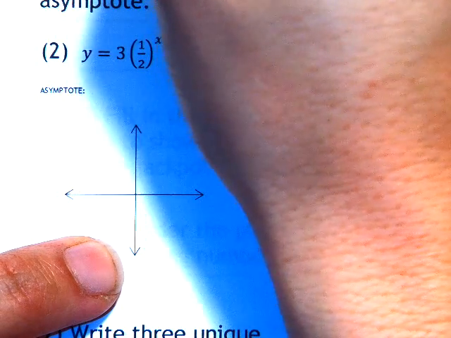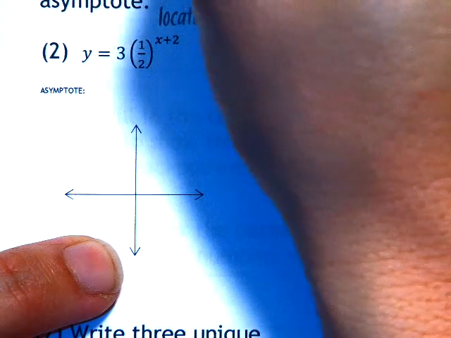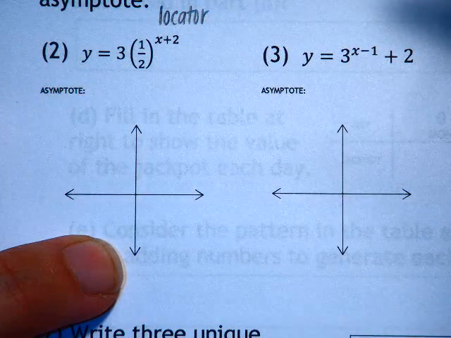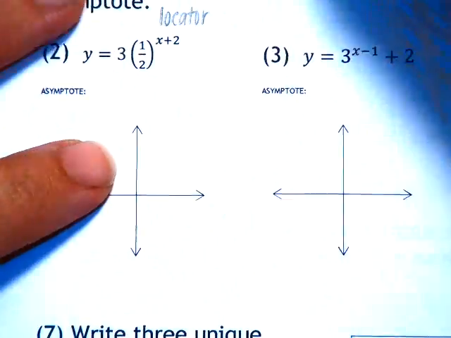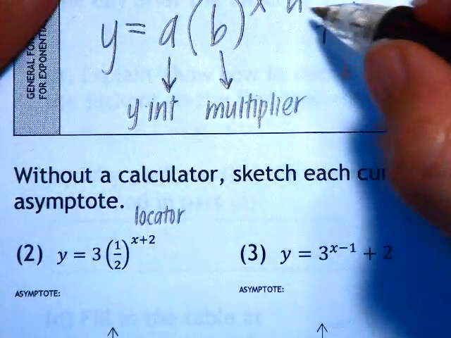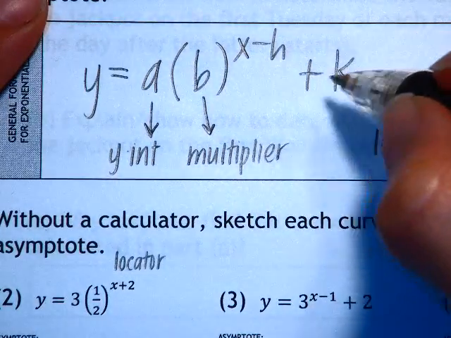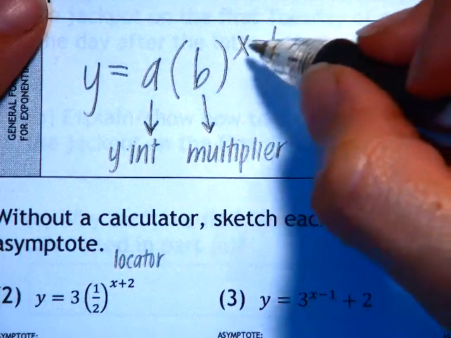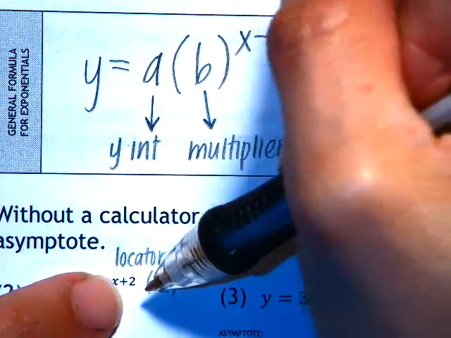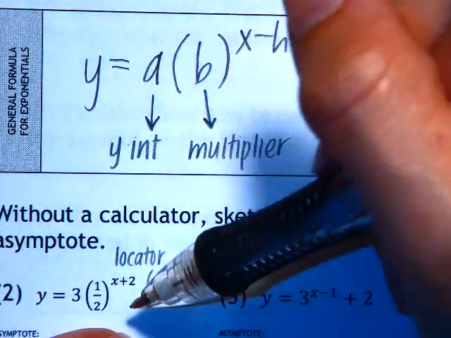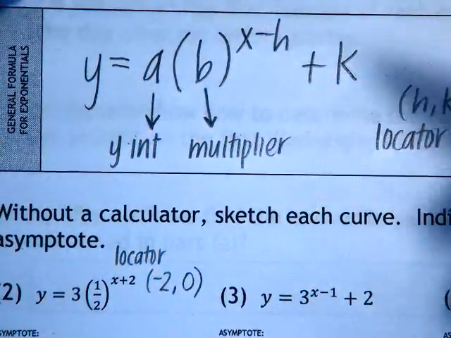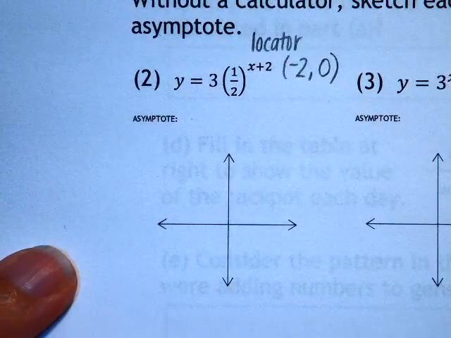point. It's not asking me for it, but I think it's always a good idea to write it down just because it helps. The locator point is always the x-coordinate and the y-coordinate that we call the h and the k. The x-coordinate is the one attached to the power of x, so that would be -2 in this case. Since there's no y-coordinate afterwards, or k-coordinate as we usually call it, we can infer that its value is 0. So the locator point on this graph must be at -2, 0, which is here.